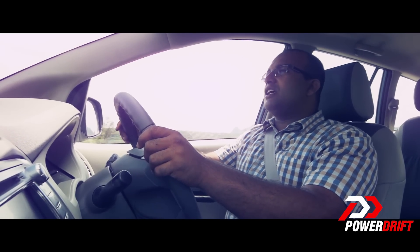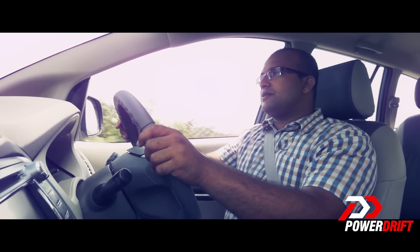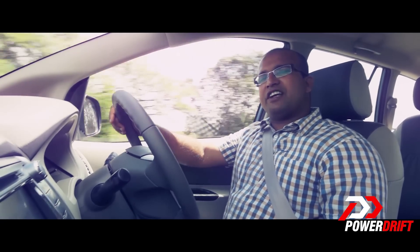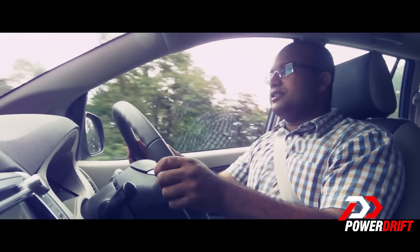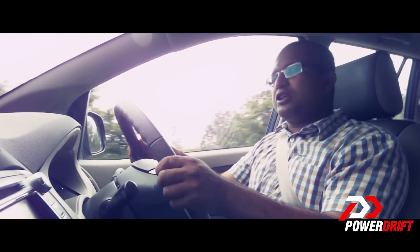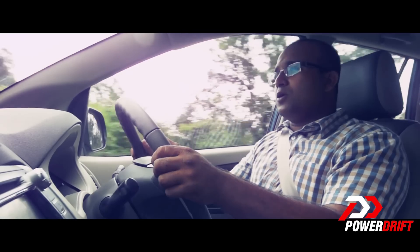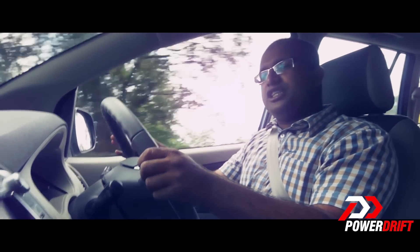The overall layout of the cabin is the same, and the only thing different here is the dual-tone leather upholstery. For now, the updates are available only on the GX, VX, and the new top-end ZX diesel variant, but we are sure that they will reflect across the range in the coming months. Summing it up, this is the new ZX variant — it has a few more features and is a little more expensive than the VX. But overall, the car is exactly the same apart from the changes to the exterior.